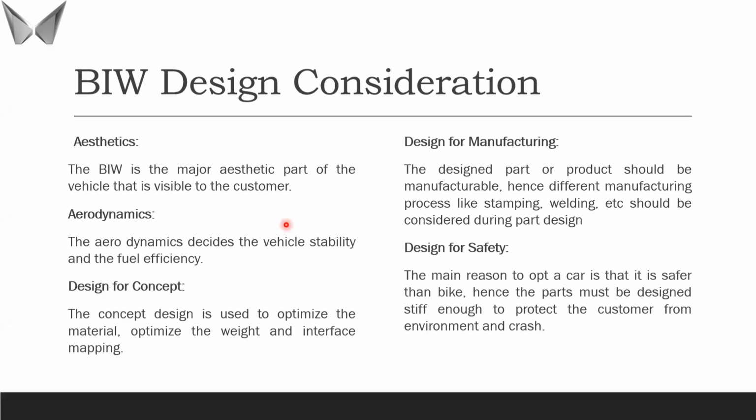And next is design for safety. Say, for example, I said the car is made of sheet metal. Since it is made of sheet metal, we just cannot make only a bending operation on a flat sheet plate and say, okay, I have designed a car. So the next aspect which comes is the safety of the passenger and the exterior environmental passengers as well. So we'll have to consider both: whoever is outside the vehicle and whoever is going to be inside the vehicle have to be safe.